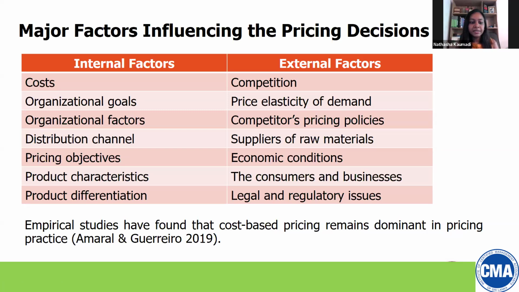We'll discuss that later. So based on the pricing objective also, your price would be different. Product characteristics. If you are giving very unique features, unique characteristics, then your price would be high. If you are selling a premium product, price would be high, expensive product. But if not, price would be lower.